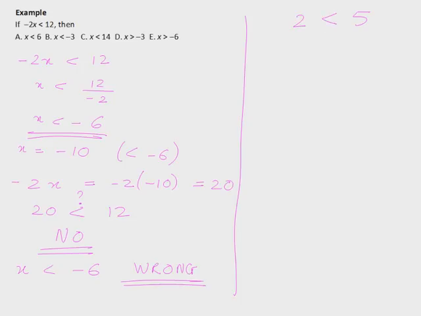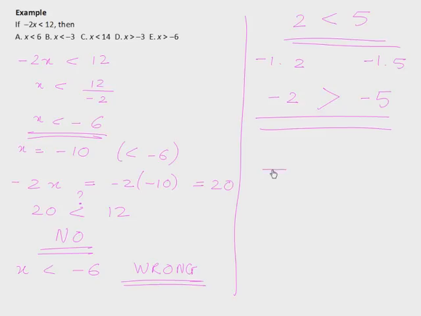Let me multiply both sides by minus 1. So I'll get minus 1 into 2 and minus 1 into 5. That means I'll get minus 2 and minus 5. Now let me compare. What about minus 2 and minus 5? Well, minus 5 is less than minus 2. Minus 2 is greater than minus 5. So, this is the correct symbol after having multiplied by minus 1.